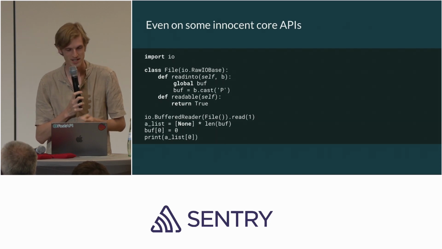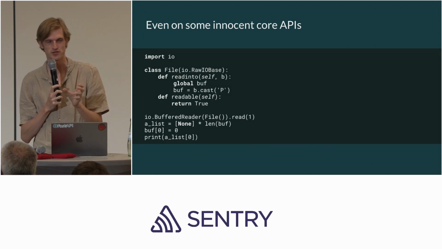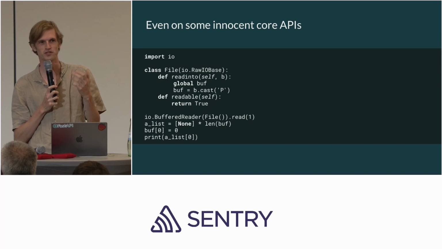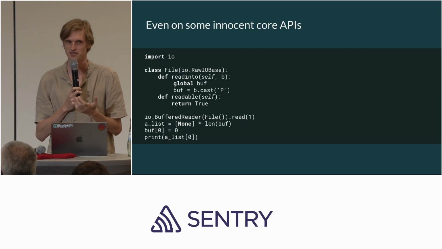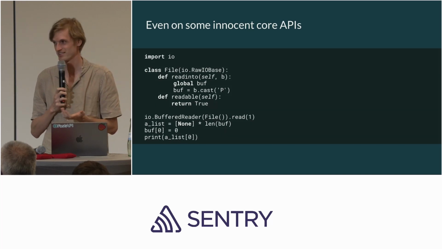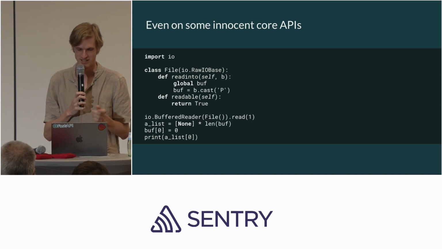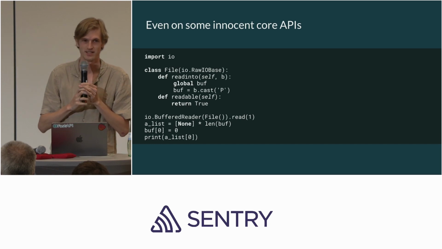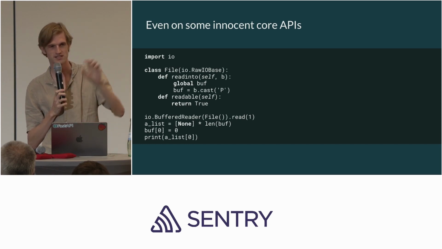So what's going on here? Well, if you take this buffer, which is given to you by the buffered reader, and you leak it out into a global variable, and you hold onto this after your read operation, what's going to happen? Well, short answer is it crashes. So why does it crash? Well, because the BufferedReader down here is being created. It reads 1 byte. That's enough to put this thing into a global scope.